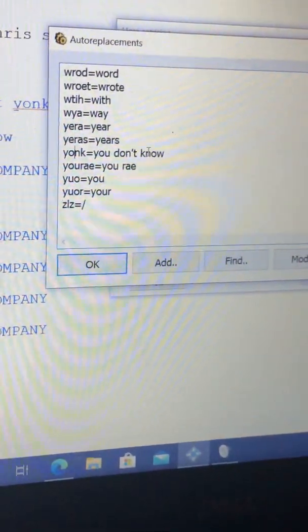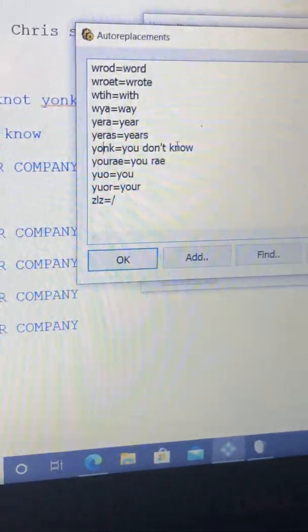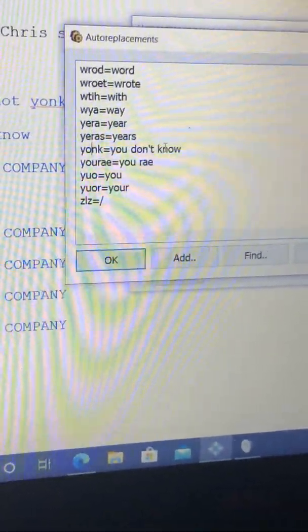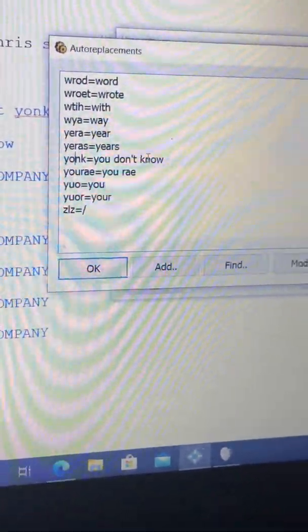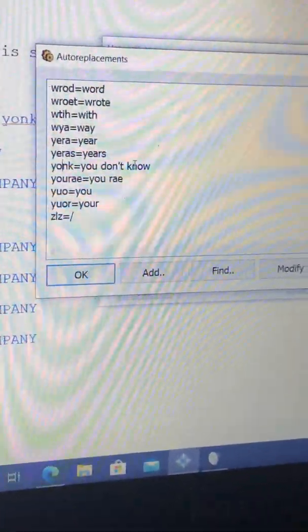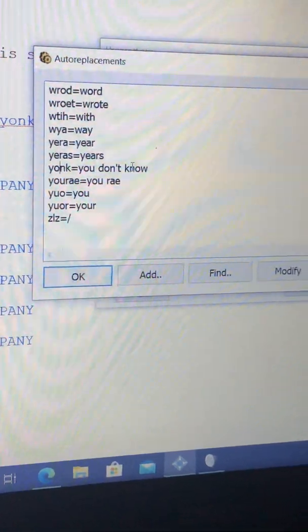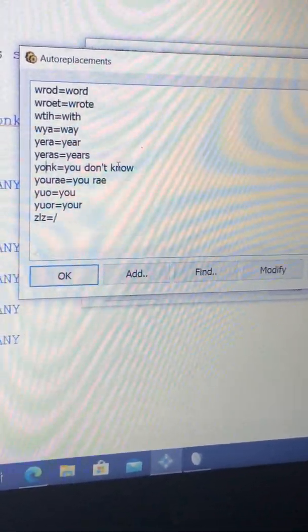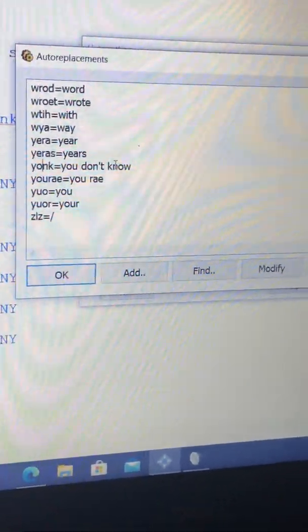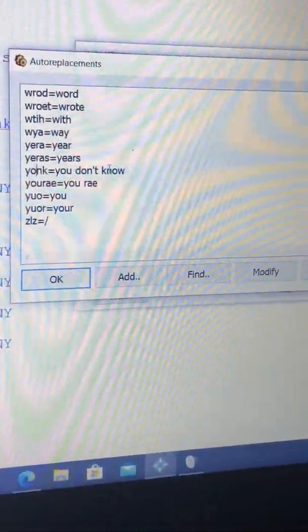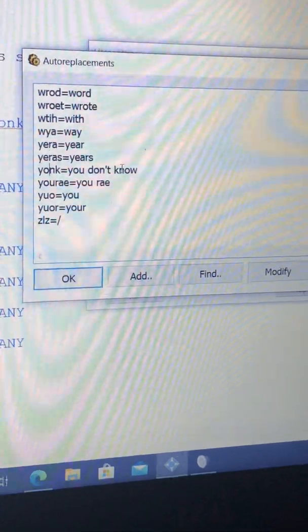And I bring that up because in the lecture, the two women that were sitting by the camera were talking about how they wish they could have this in their personal life, not just for editing transcripts. So YONK is an abbreviation that you can use for, as I have, you don't know, but YONK could be I don't know. YONK could be whatever you want it to be.